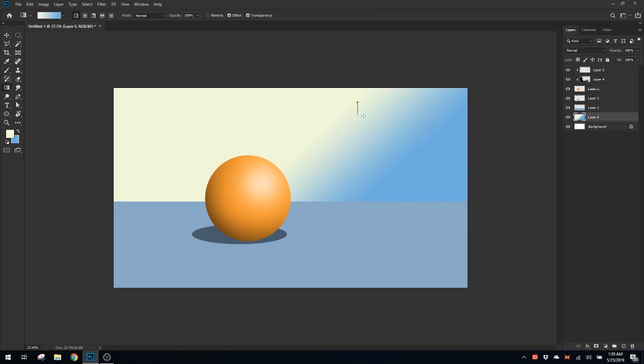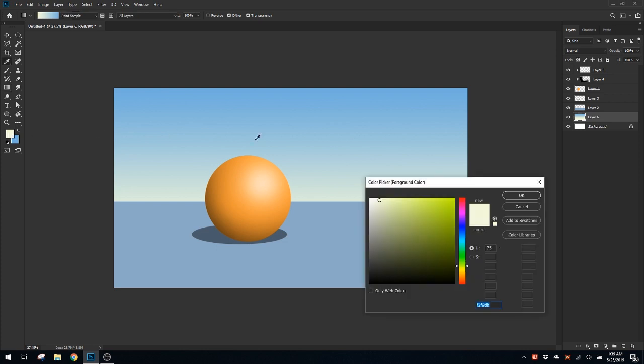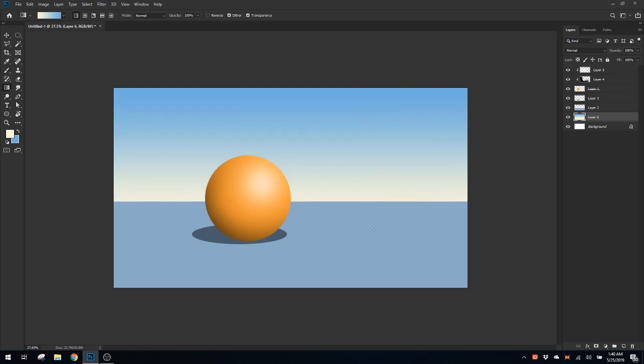If you hold Shift and click and drag, it's going to run in a straight line, either vertically, at a 45-degree angle, or horizontally. Okay, so that's really helpful. I'm going to let go when I feel like I'm getting what I want here. Maybe something like that is fine. This color is a little bit odd. Let's see if I can make it maybe just warmer, not so green. Maybe that's all right. So the longer transition kind of creates the illusion of a softer gradient in the back. Okay.